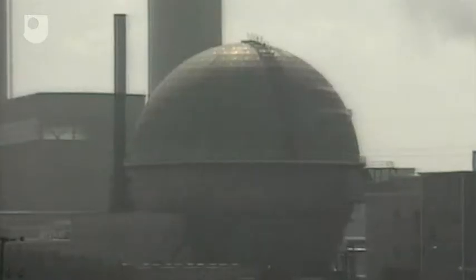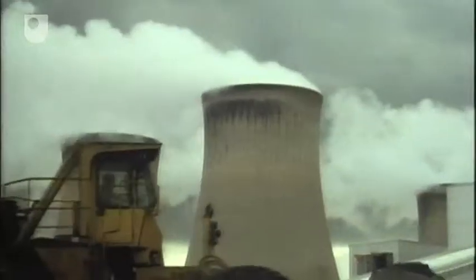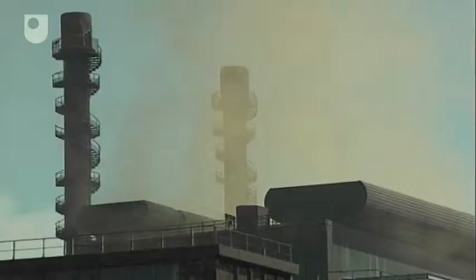Now, from nuclear power to renewables, there's intense pressure to find clean, sustainable alternatives. But while resources of oil, gas and coal are finite, the hard truth is fossil fuels are here for decades to come. This film will explore how carbon capture and storage, or CCS, could be a significant way forward in cutting global emissions.